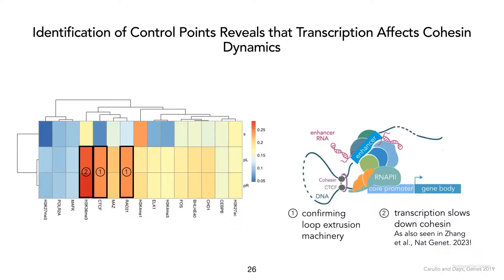And this is an exciting result because this year a paper came out where they've done molecular dynamics simulations, studying how polymerase might be interacting with the cohesin, and they've done experimental knockout of the polymerase, and they came to the same conclusion. So this is exciting. At the same time, as I mentioned at the beginning, the enhancers might stay at the promoter areas for a prolonged time.